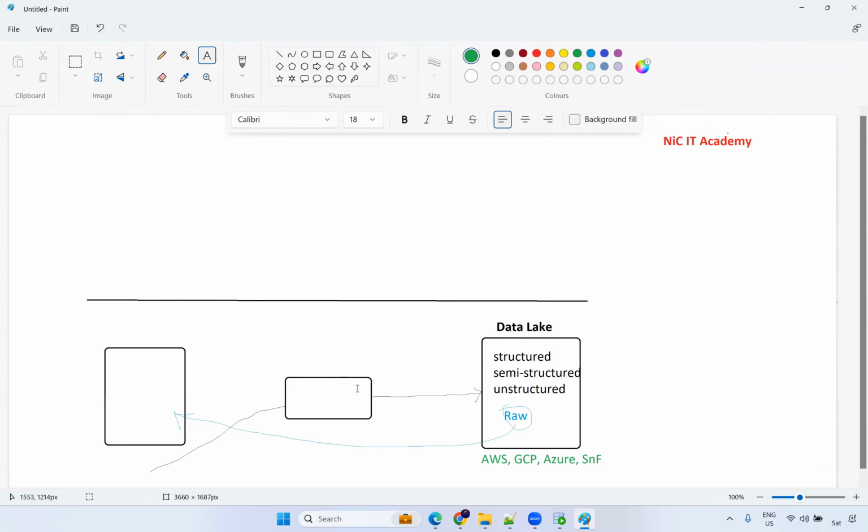Then the companies started thinking, why are we handling two different systems, cloud as well as on-premises? We can move our data warehouse to the cloud too, right? So they decided to move. For example, in AWS we have Redshift, in GCP we have BigQuery, in Azure we have data analytics, and Snowflake is also one of the data warehouse environments. All these cloud providers have a cloud data warehouse as well. So companies decided to go ahead with the cloud system.